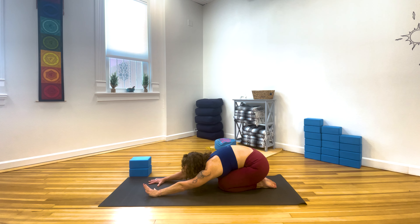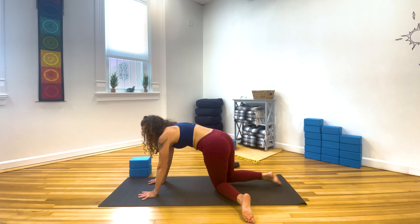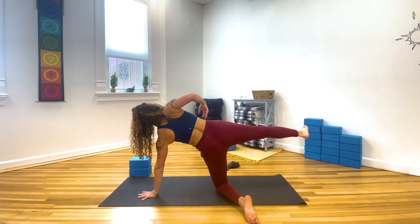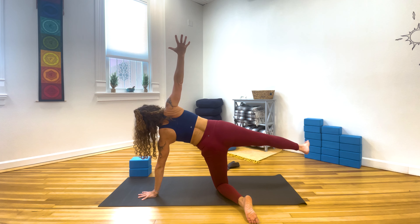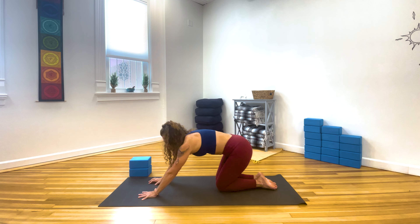Second side. Feel your left hand print, come on up — we'll go slow this first one. Kick your left foot behind you, open your right arm up. Now remember you can lift the right leg, hug in around the waist. I want you just to map this in your body. Take an expansive inhale, don't hold your breath. Exhale, put your hand down, fold your knee in and drop your hips back.